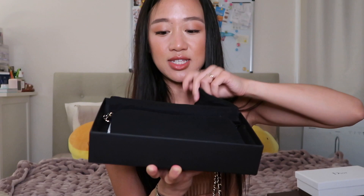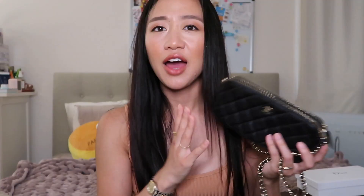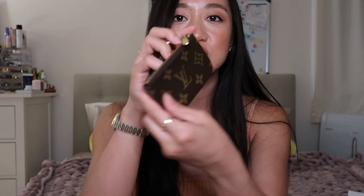My last Chanel SLG is definitely my wallet on the chain — my mom also bought this for me when she went to Paris. It's not the typical wallet on the chain; it's the one with the double zipper. This is probably my go-to going-out wallet. When I use it, I only put cards, cash, and keys — because the moment you put anything bulkier than a lipstick bullet in it, it's going to show and create size. It has champagne gold hardware and lambskin, which I find super beautiful, and the chain is a really decent size.